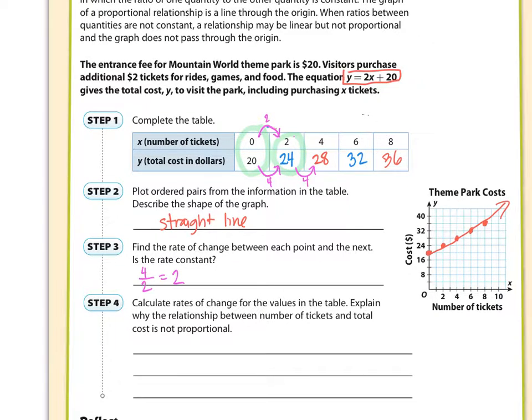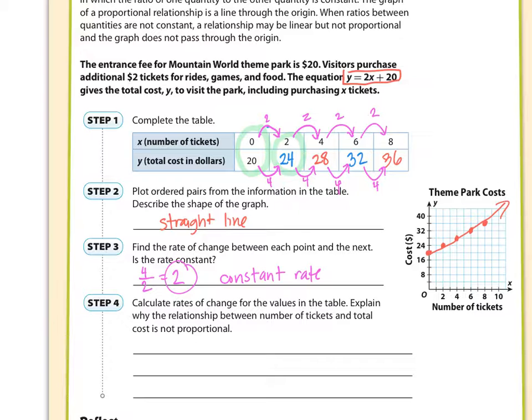So what about from 24 to 28? That changes by 4. And from 2 tickets to 4 tickets, that changes by 2. From 28 to 32 changes by 4. From 4 tickets to 6 tickets changes by 2. And then from 32 to 36 changes by 4. And you get the idea here. So what this means is that the total cost is going up $4 when you buy 2 extra tickets. So it's how much the cost is changing when we change the number of tickets. Okay, so it is constant. So it's always 2. We're going to say it is a constant rate. And I've shown it from the arrows that I've drawn in the table above.